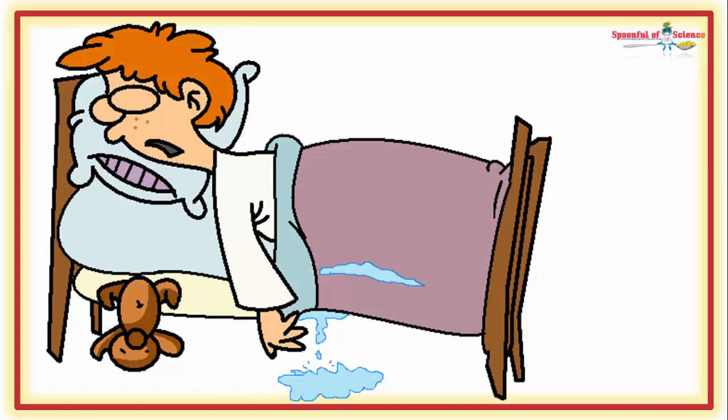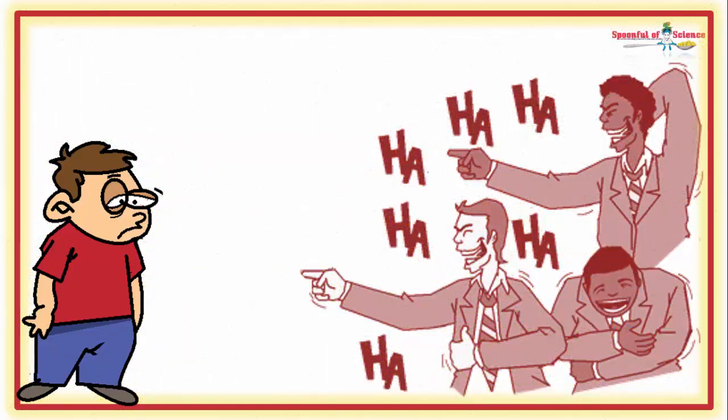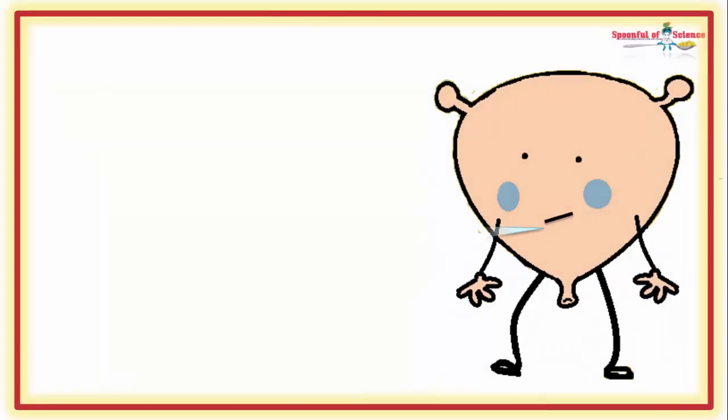I can remember waking up with a sopping wet, cold patch in the bed on more than one occasion as a child. I felt humiliated as I watched my mother angrily strip the linen off the bed. Accidents happen, but when they're still happening on a nightly basis after about the age of 5, something is clearly wrong. Now, most of the time, the assumption is that it's the bladder, which is misfiring.